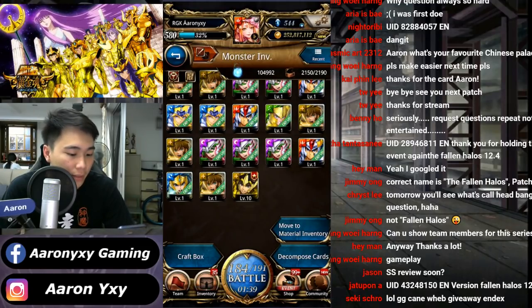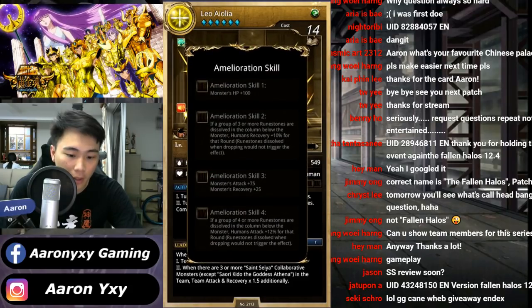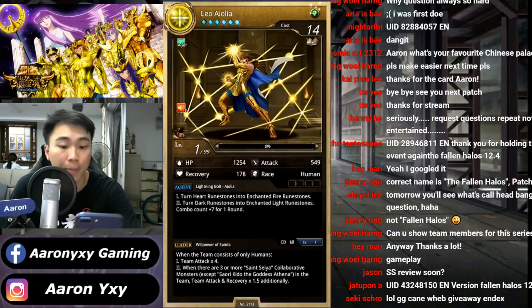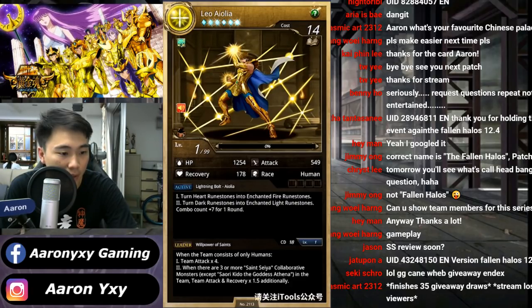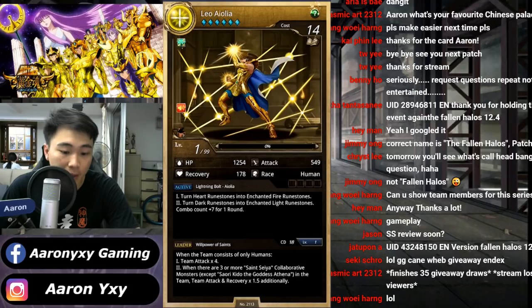So small price, we're gonna start with the first, Leo. So Leo, amelioration, nothing really much. We just have recovery and attack boost. So it's good that they have amelioration. That definitely boosts up the damage and recovery a bit. So Leo, we're gonna talk about his active skill only, because nobody cares about the leader skill. I don't think anybody is gonna play him as a leader anyways. So Leo, turn Heart into Enchant Fire, and then turn Dark into Enchant Light.